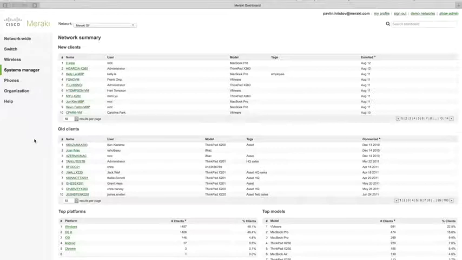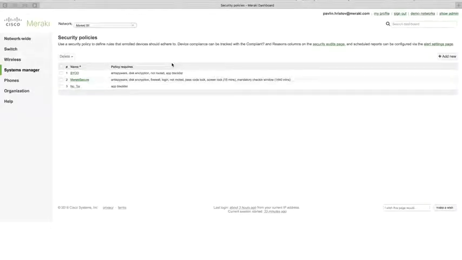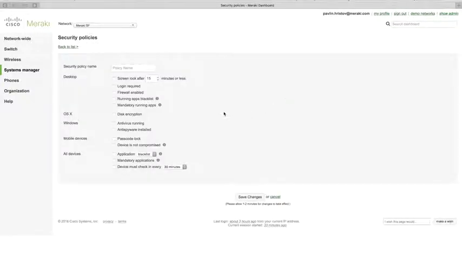When it comes to providing centralized device security management, there are several tools that we can utilize in Dashboard to do that. The first thing is policies. Policies allow you to assess the security posture of your devices at any one time and to see whether the devices are compliant with particular policies that you might have configured. That could be done by clicking Add New and adding a new policy.